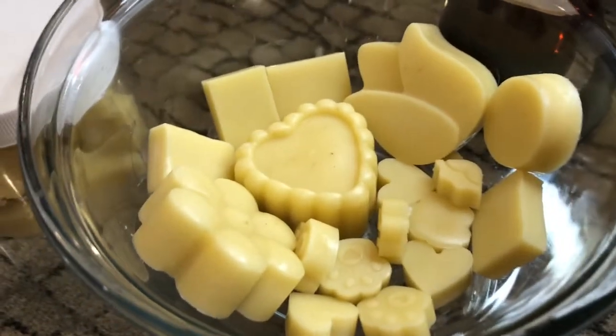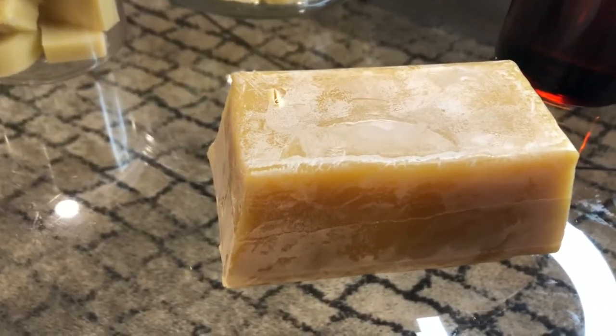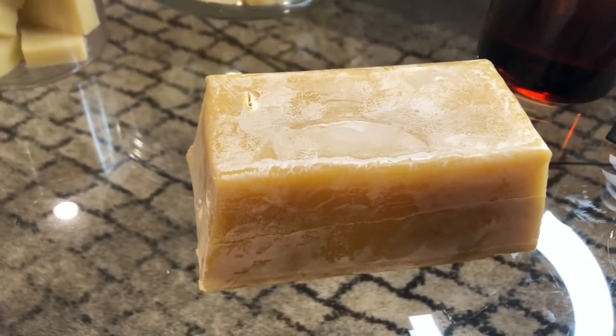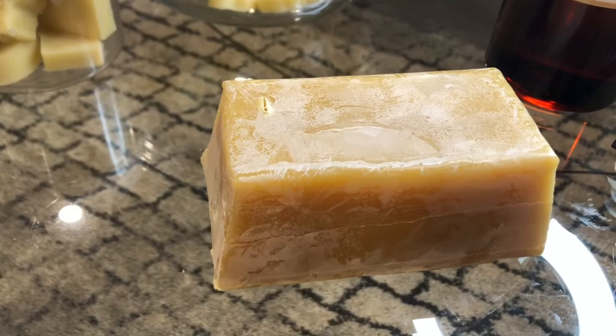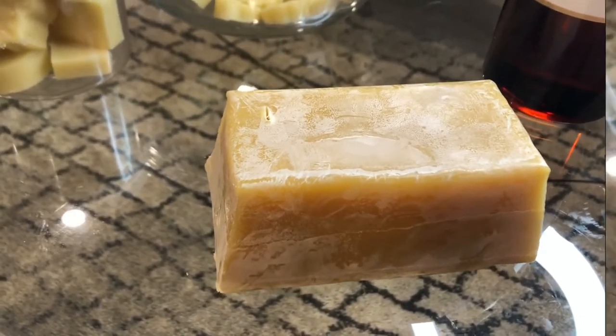I use a lot of different oils. One ingredient that goes into my lotion bar is beeswax. As you see here, it goes up to 25% depending on the weather. Whenever you use a lotion bar, the oils get absorbed into your skin and the beeswax creates a protective layer over your skin.